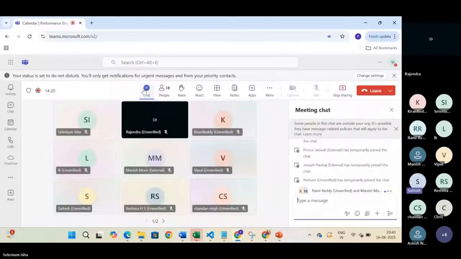Let's have these sessions more interactive, so that it will not be boring, and the questions that you ask might be common questions for others as well. So don't hesitate to ask questions, and also don't think about what others will think of you, right? Nobody knows each other here in person, so don't even worry what others are going to think or what I'm going to think. Even if it is a silly question, basic questions, don't hesitate. Okay, so that way the sessions will be interactive, and it will be more useful as well.